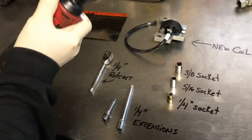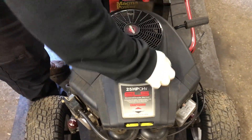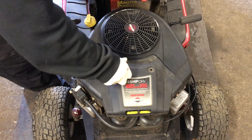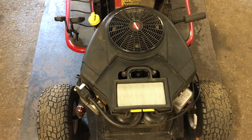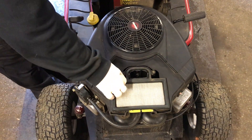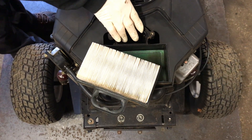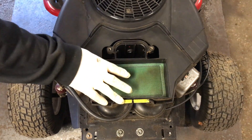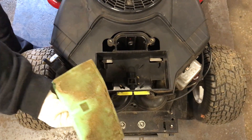Since I was born with one hand, I cheat and use an electric quarter-inch drive ratchet to eliminate a lot of hand wrenching. I'm going to use the 5/16 socket first to take the air cleaner off. They either have two or four screws — just be careful not to lose them. Take off the air filter cartridge and the pre-filter. The pre-filter goes foam-side down, screen mesh up to the paper.